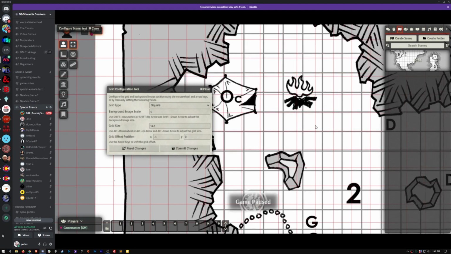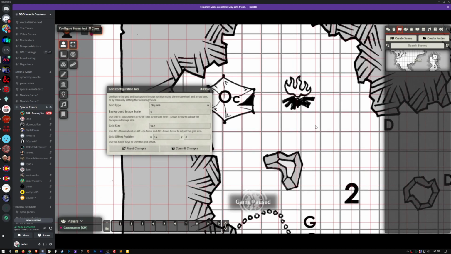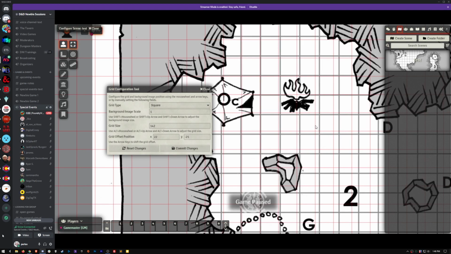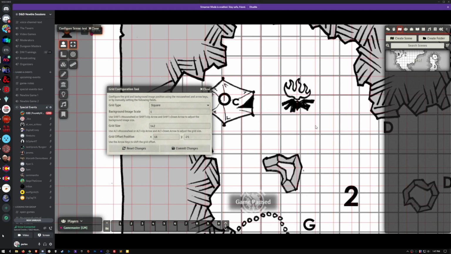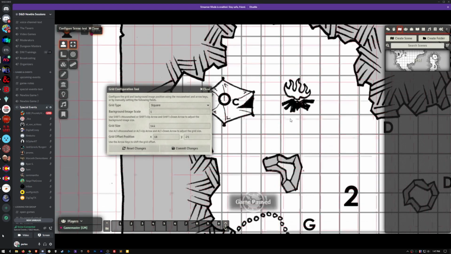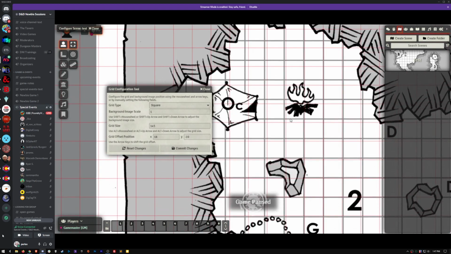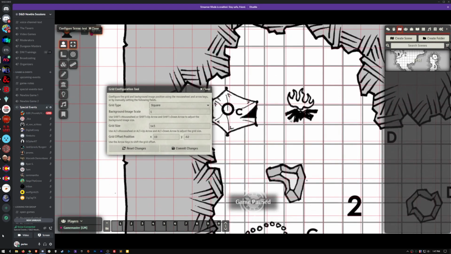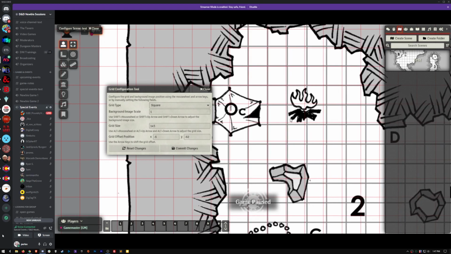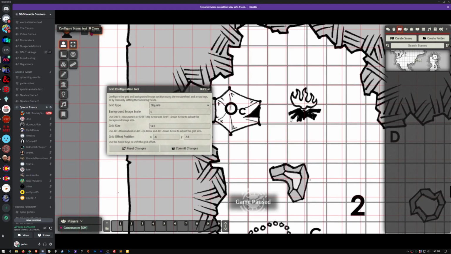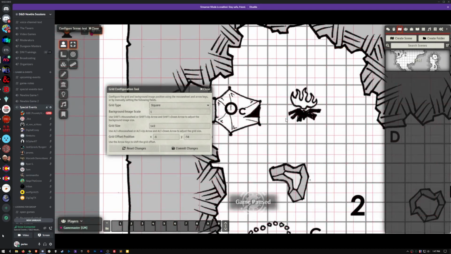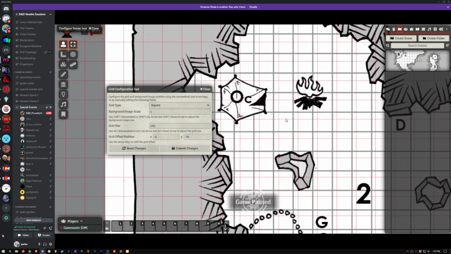And we can just do this with the arrow keys, just left and right, up and down with the arrow keys. Oh God, it's so nice. So I'm looking right in here in this area, and I want to try and get maybe 2 or 3 of these aligned. So I can see the grid is a little bit too small right now. So let's increase the grid size. Let's try 145. Adjust the offset. Still a little too small. Let's try 150.